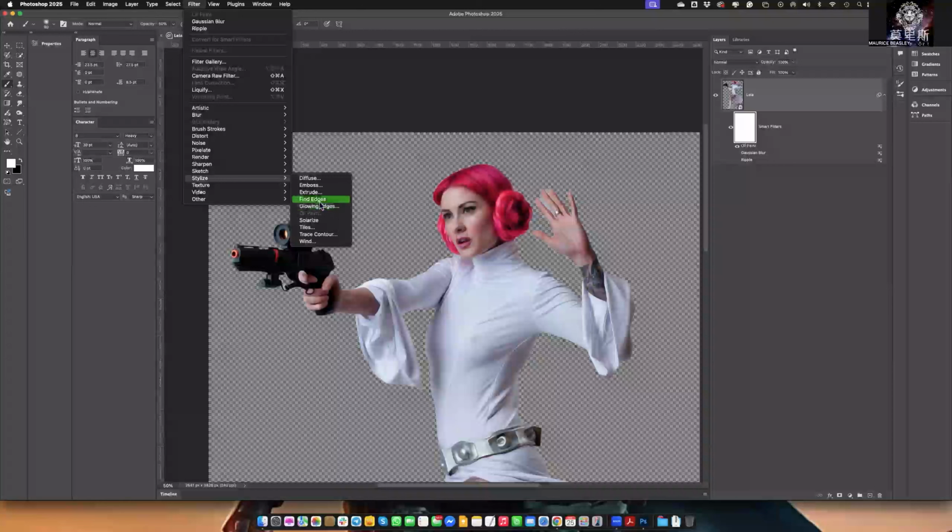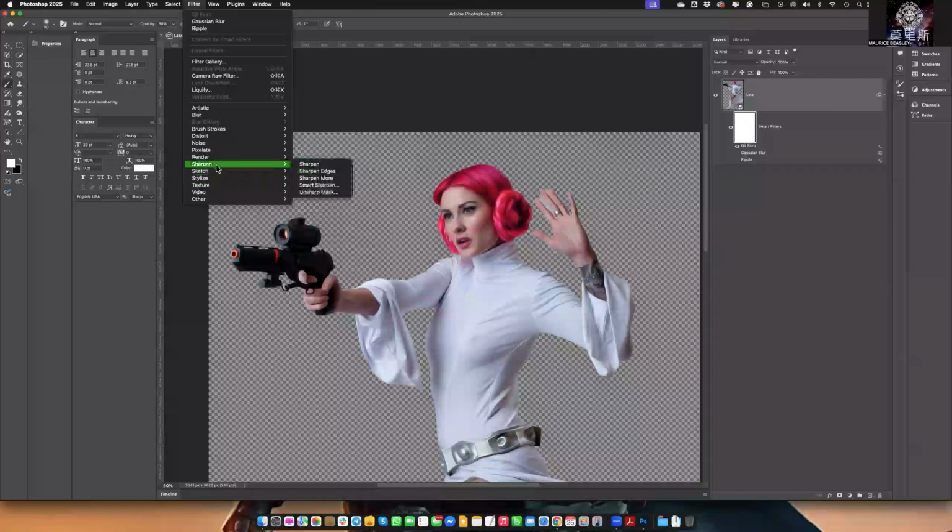That's fine. What I was going to show you is applying the same thing, multiple filters. Some filters you can apply multiple times to the same layer. This is one of them that I cannot do that to. But what I can do is go here under sketch.